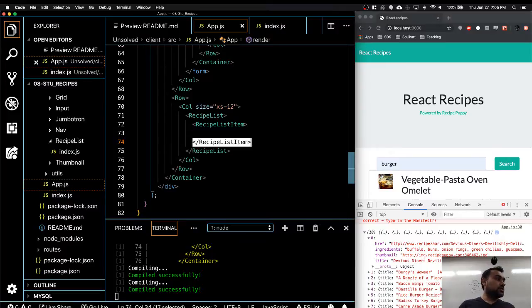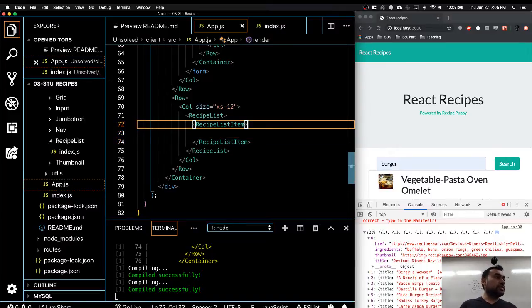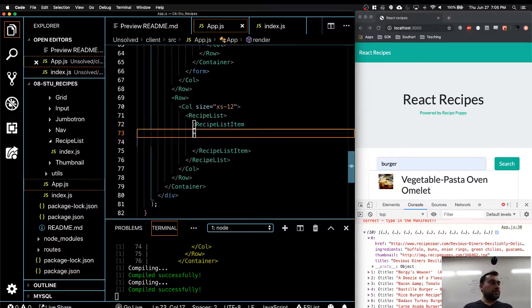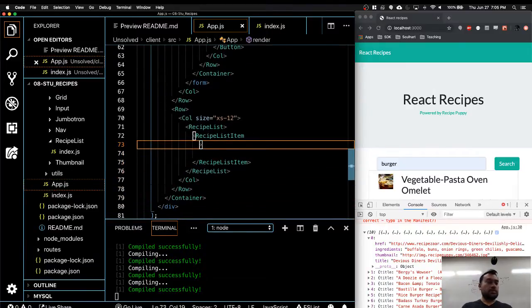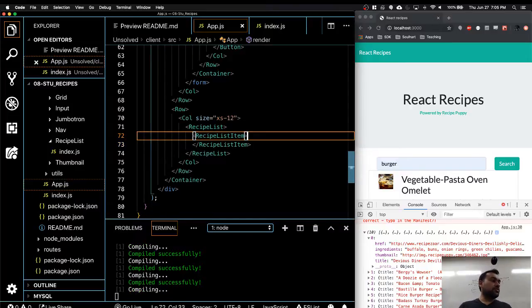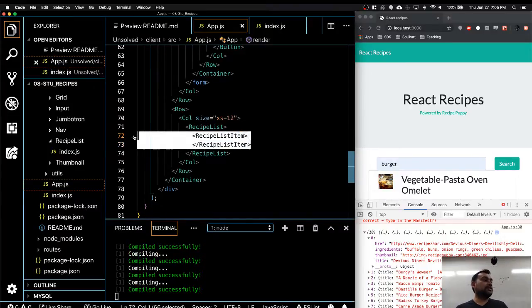Let's do it after. So I'm going to pass in some properties. Let's go ahead. So my recipe list is going to have multiple of this, right? Recipe list will have an array. It's going to loop through it. So my looping is being done over here. And for loop, what do we use?